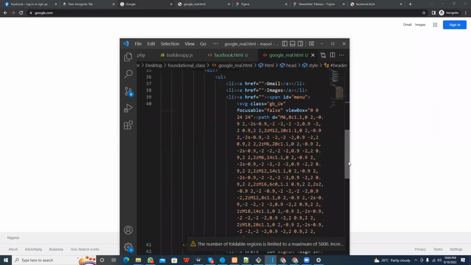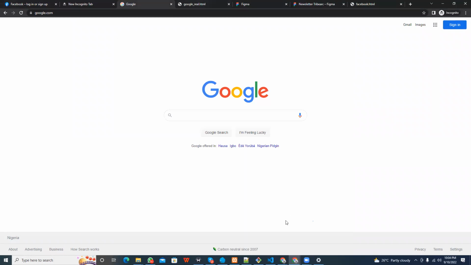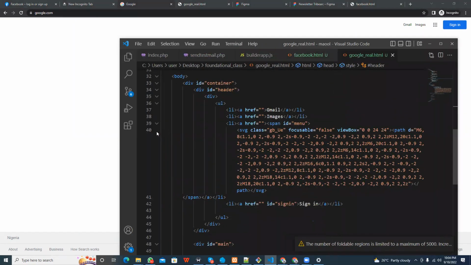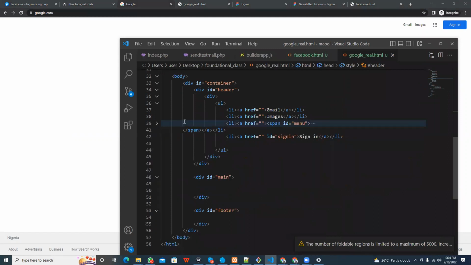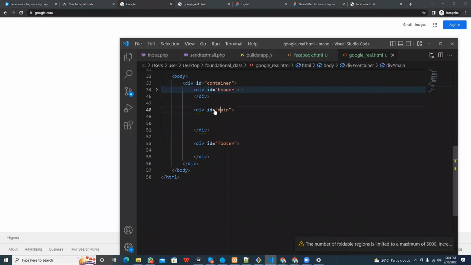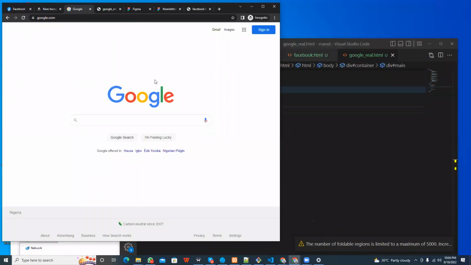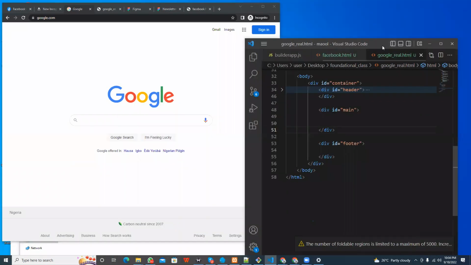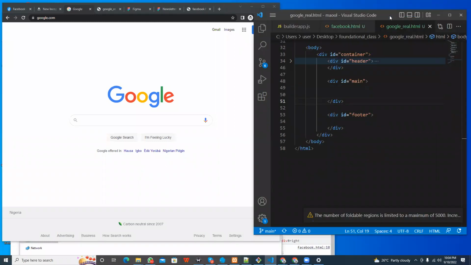So I'm going to go down. I'm going to expand this so that you can see a bit more, and I'm going to close this SVG. So the second part we're doing now is the main area. And if you look closely, let me just reduce this screen so that we can see side by side as we walk. I think it makes a lot of sense when you are looking at it in real time. So if you can see the main area here, and you can see what you're trying to design, it's right here. So let's quickly spin up all the text.